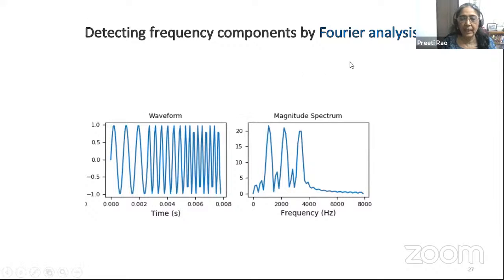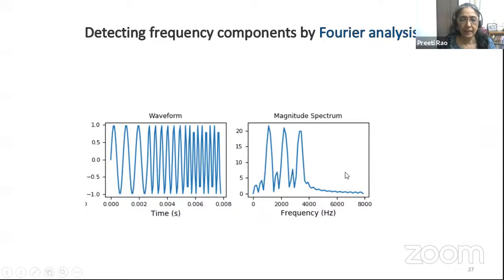Okay, so a Fourier analysis is what we use to obtain the frequency components of sound. So for example, in this waveform, we have actually three components, except they don't occur together. They come one after the other. And if we were to compute the Fourier transform or do a spectrum analysis of this sound, we would get what we see over here as the spectrum of the sound, which shows us that yes, indeed, there are three components.